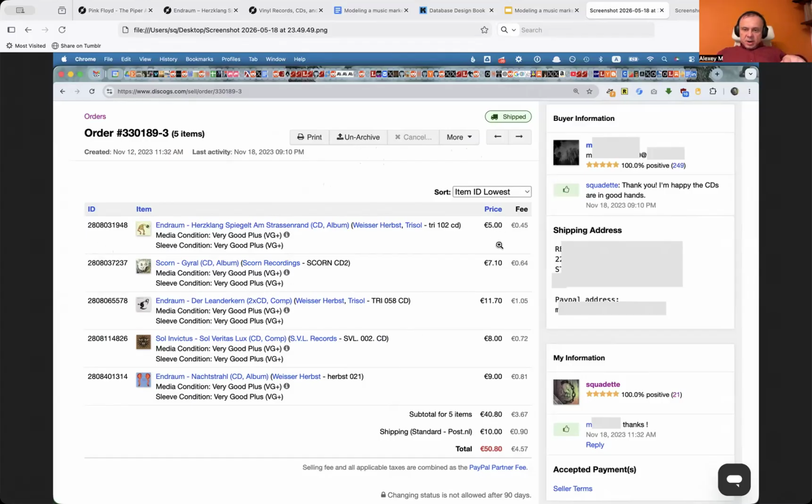We can see price, we can see fee that Discogs takes for processing those orders. The subtotal for 5 items, shipping, €10 standard by our local postal service, total fees, and so on.